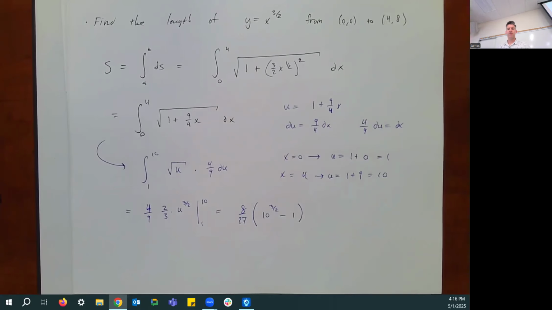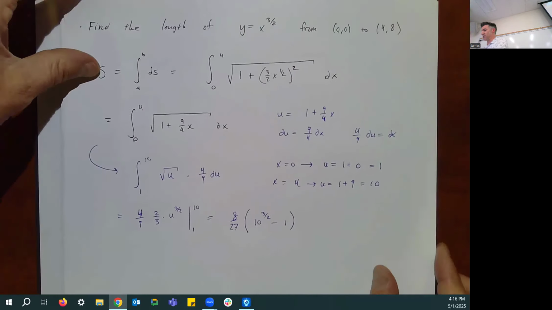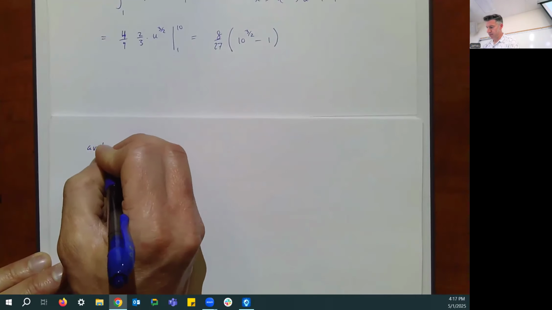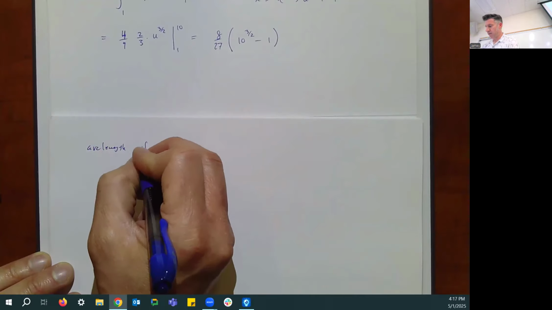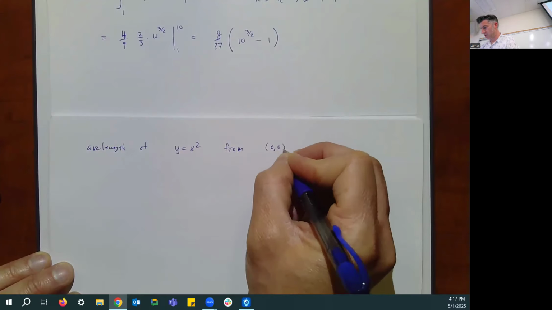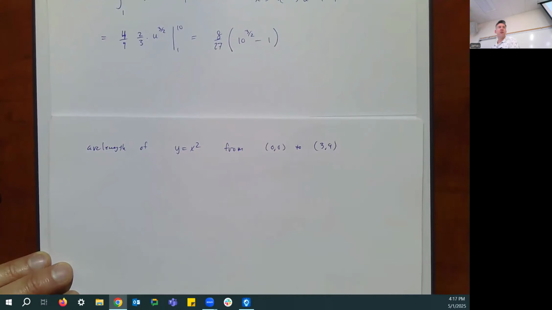So here I will point out these types of integrals specifically are why it was probably a good idea for us to have talked about all the different integration methods before we do things like this. Because if I asked you something seemingly innocuous, like the arc length of y equals x squared from 0, 0 to 3, 9, you might think, well, that's not going to be so bad. You mean you just did one similar? It seems like it should be.